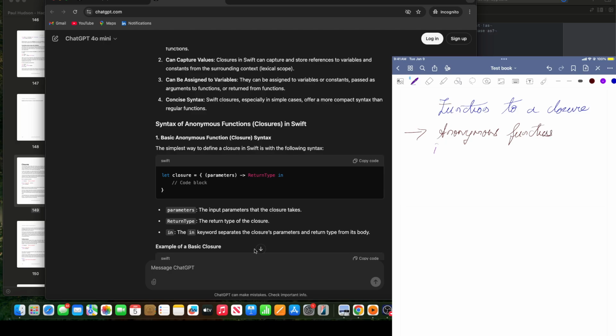These are functions without names. Now the syntax is you have parameters, then you write the return type, then your parentheses.